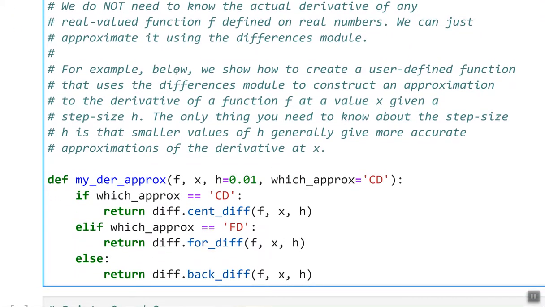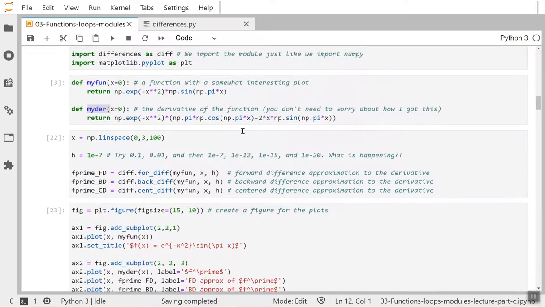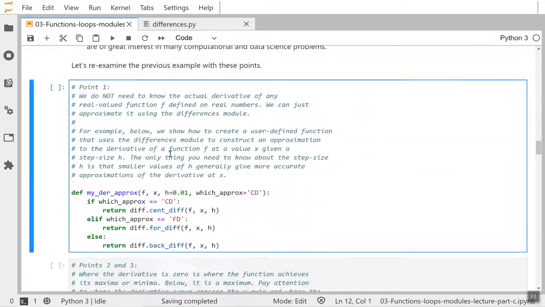For example, below we show how to create a user-defined function that uses the differences module to construct an approximation to the derivative of a function f at a value x given a step size h. The only thing you need to know about the step size h is that smaller values of h generally give more accurate approximations of the derivative at x, but there are limits to that, as we saw above, if you make h far too small.